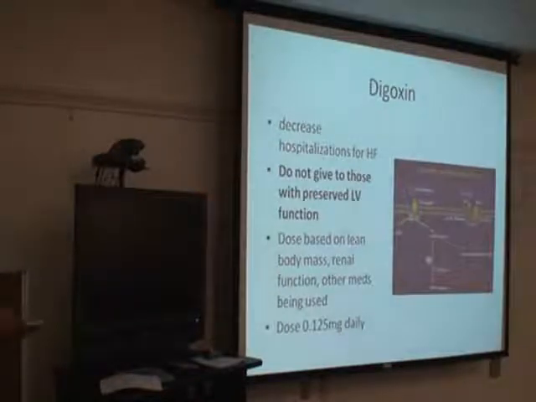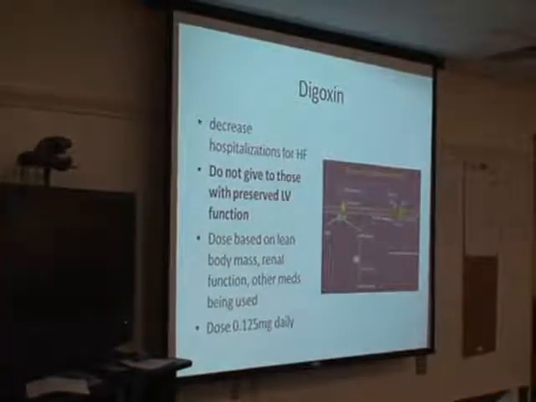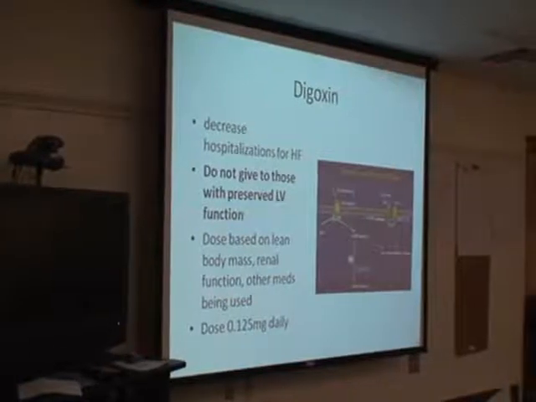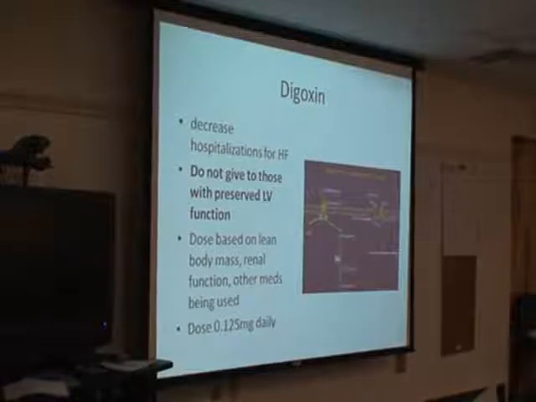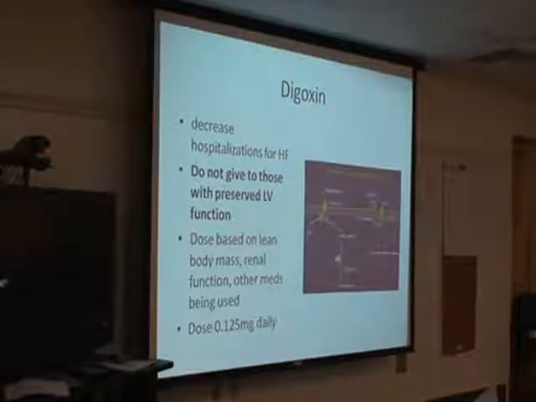Let's talk about digoxin, okay? Digoxin has no survival benefit, but it decreases your symptoms and also decreases hospitalization. How does digoxin work? How does it help the heart? Normally you have what we call the sodium-potassium exchanger, and what that does is that when you have that sodium-potassium exchange, you end up getting calcium being released from the cells. Digoxin will block that sodium-potassium exchanger. So by blocking it, you get increased calcium, increased contractility. So that's how digoxin works for the heart.